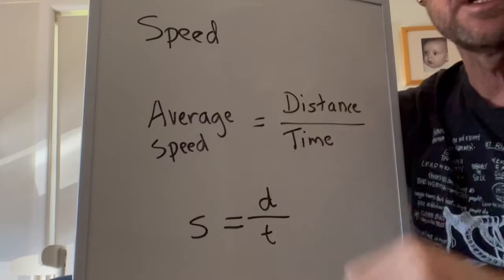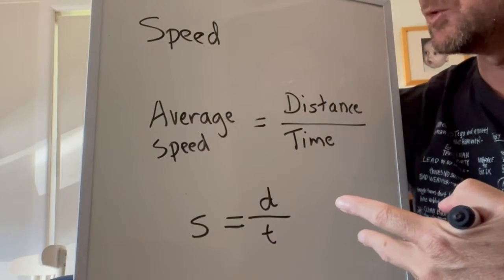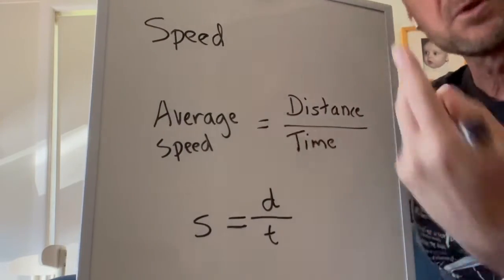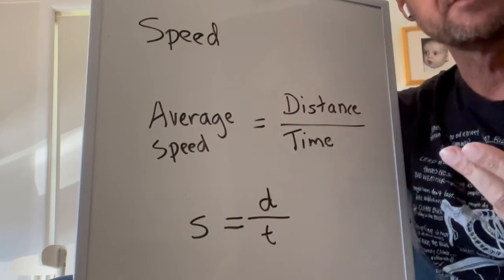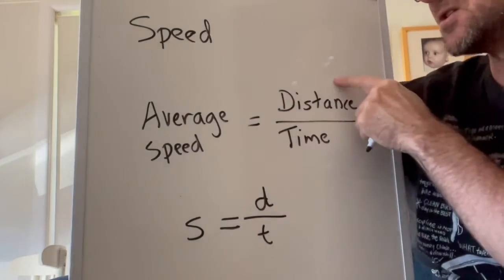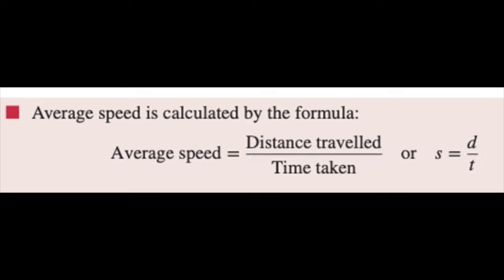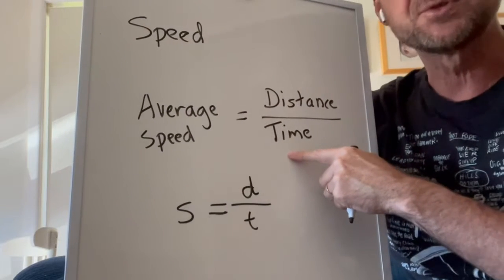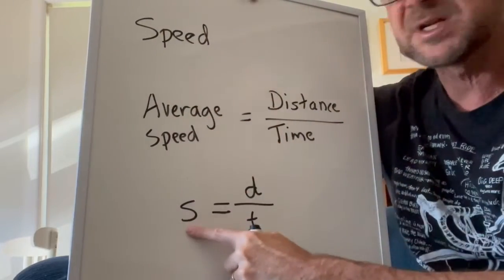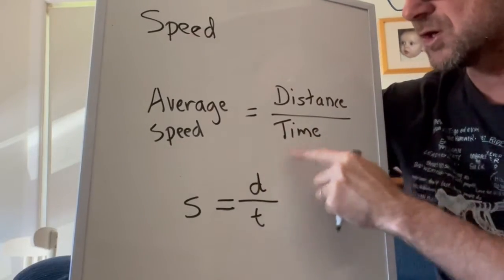Let's look at speed and the calculation of that given a couple of other variables. So we're all aware that speed is a measurement of how fast you are travelling, but that is a comparison of two things. It is distance travelled over the time taken that indicates your speed. Average speed is represented by S, distance travelled is D, and time is T.